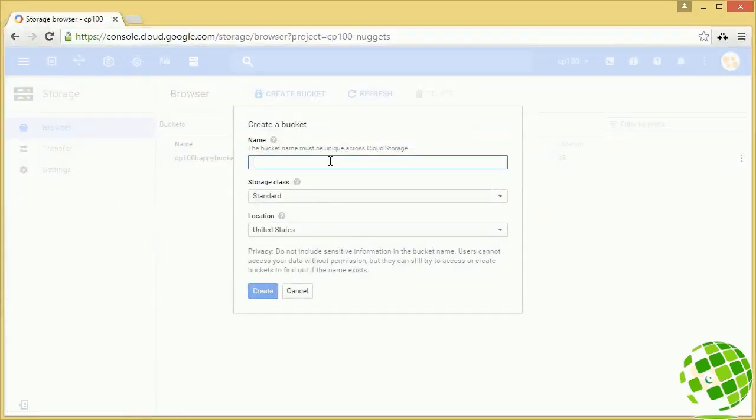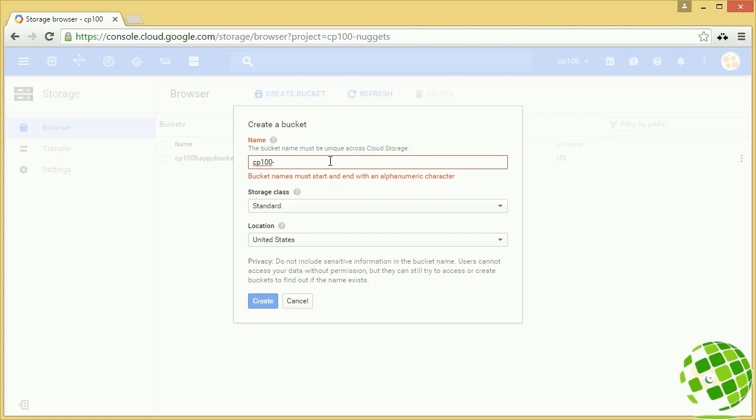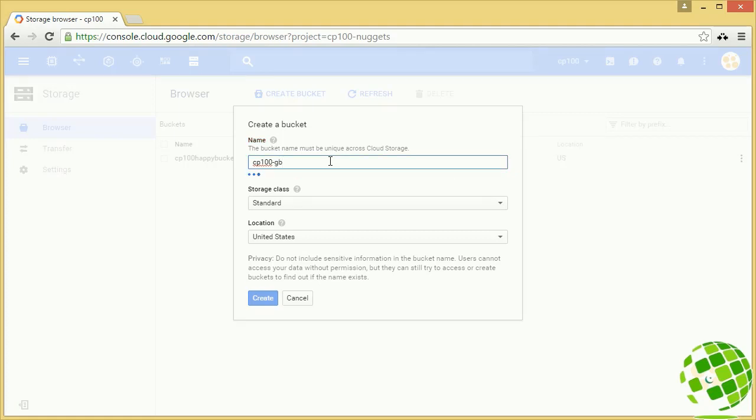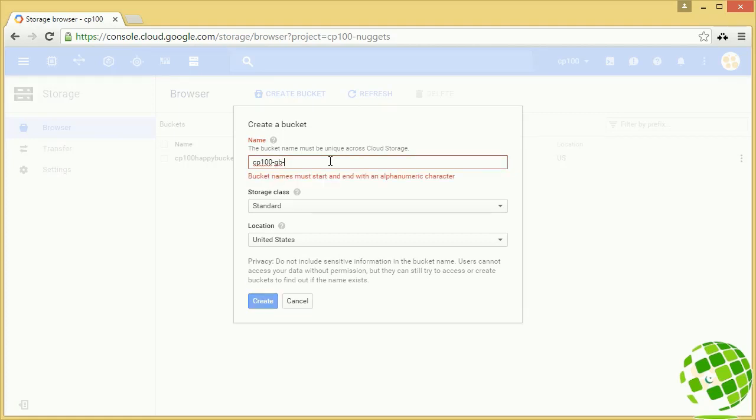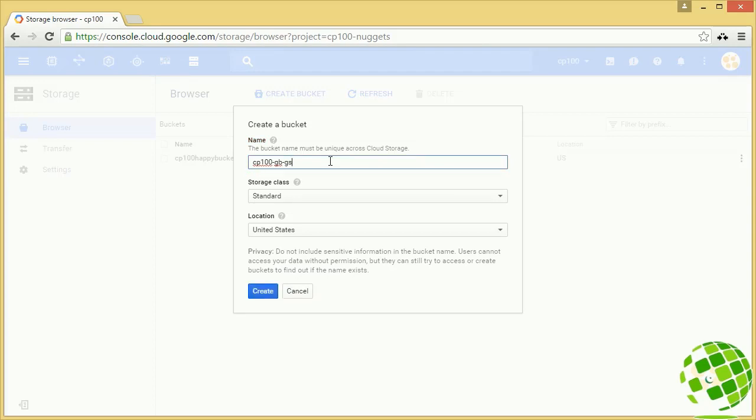We're going to give it a bucket name. Again, this needs to be globally unique across all of Cloud Storage. So I'm going to do CP100, dash, let's call this guestbook, so we'll do GB there, dash, how about, I'm going to put my initials in here, GS. There we go. Hopefully, yep, that's good. Otherwise, you'll get a little message down here saying that's not globally unique. So make sure you name that accordingly, and then choose a storage class. Here are our storage classes: Standard, DRA, and Nearline. Let's choose Standard for this bucket.